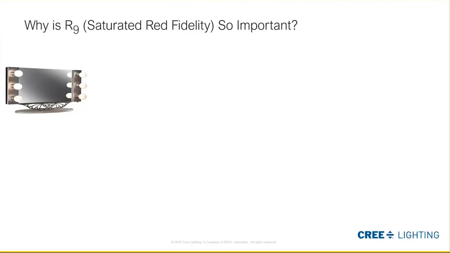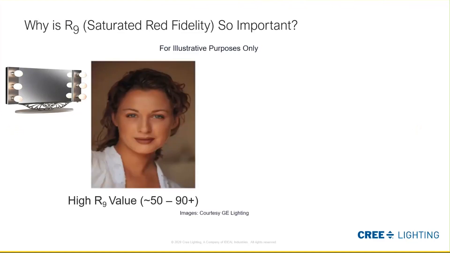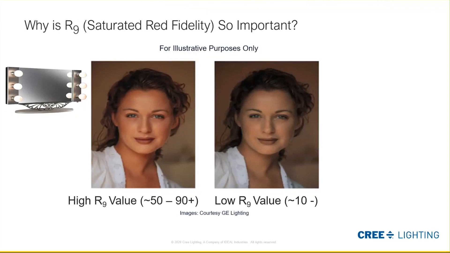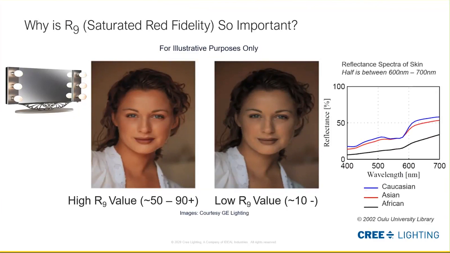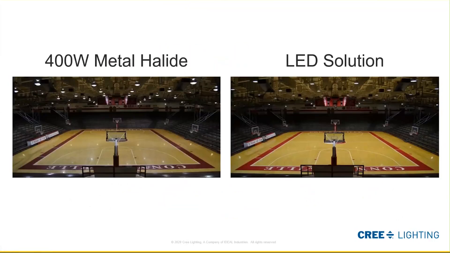Studies have shown that we have an emotional attachment to red, having to do with the sun and other light sources being very red-dominant. You can experience this with a makeup mirror that had 2700K incandescent light — a very rich, saturated red light source. Replace that with a very low red-content source like a fluorescent lamp that looks the same chromaticity-wise, and you might think you look a little pale or anemic. The reason is that human beings have a lot of rich red blood cells very close to their skin — about half of the reflectivity of human skin lies in the red range. This applies not just to human skin but also to things in nature like wood tones.